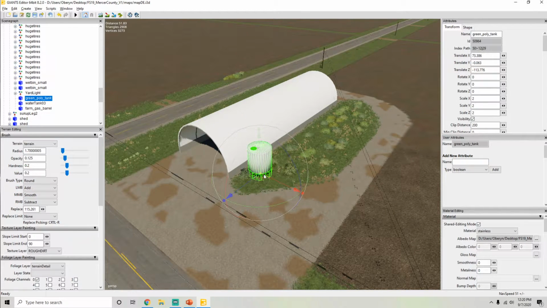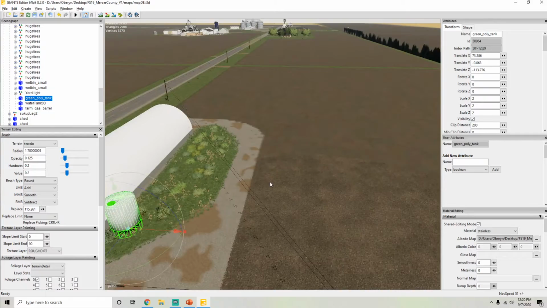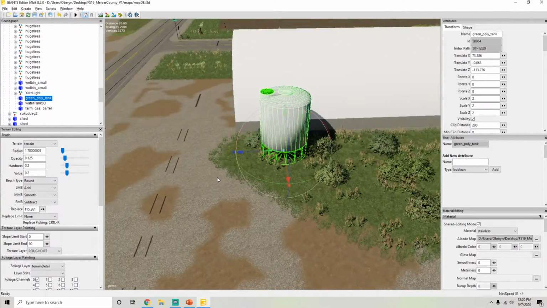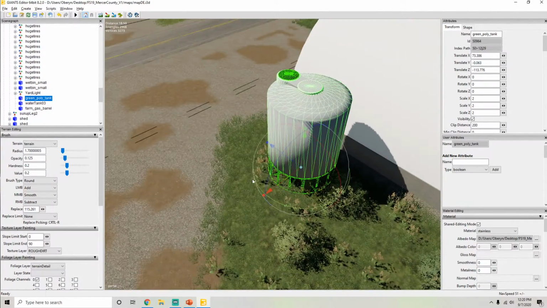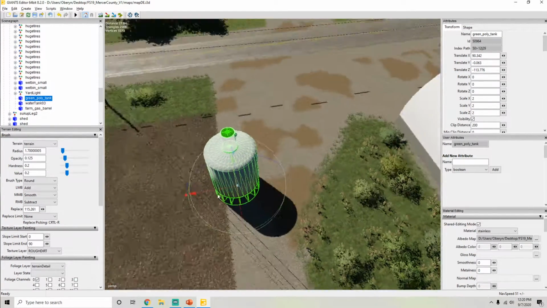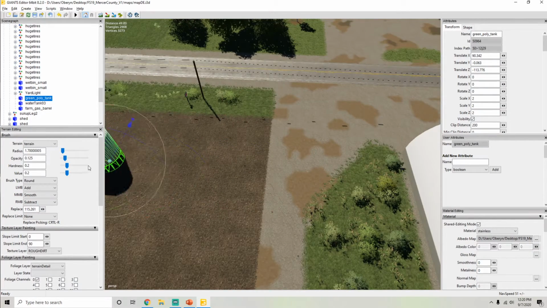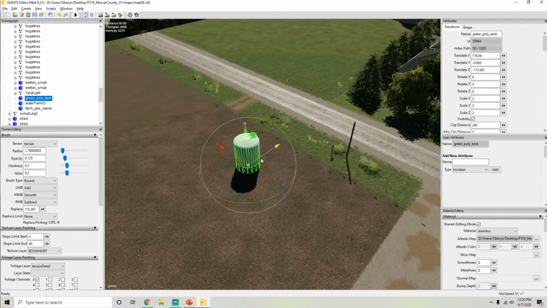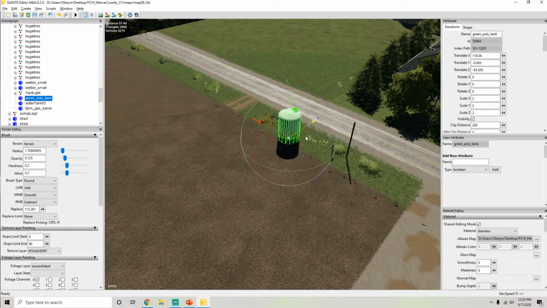There's a quicker way of doing this, but let's do this really quick. We're going to click on this tank, and we're going to hover our mouse over the arrows. See how they're highlighted like that? You can click on that with left click, and you can just move them in a straight line. I'm going to move it that way, in a straight line, okay?